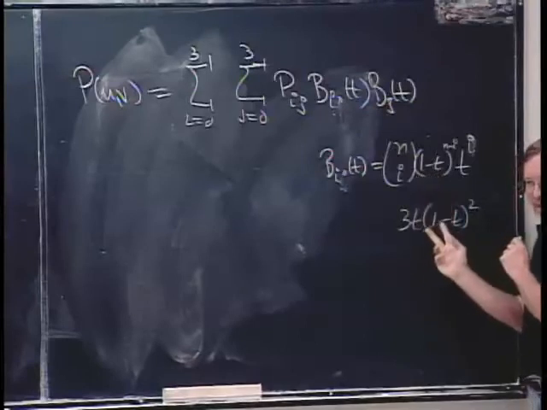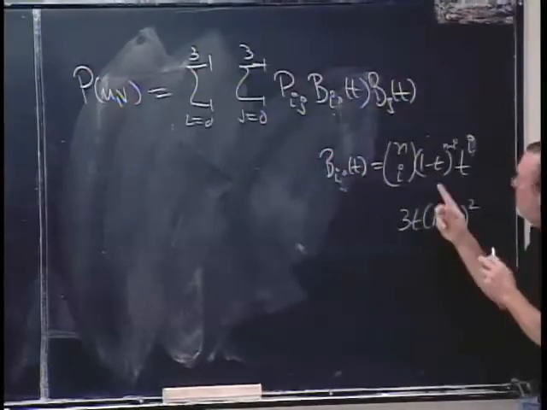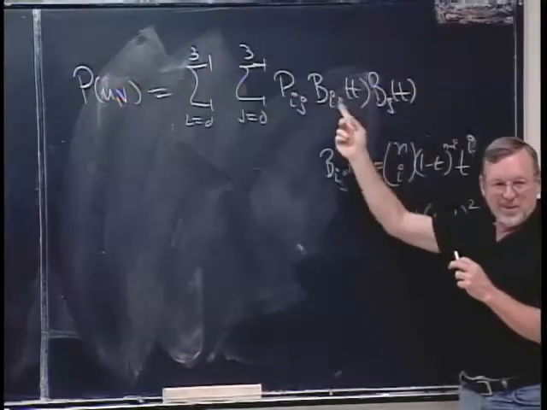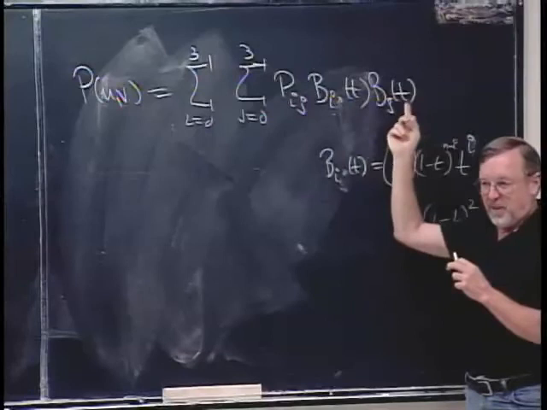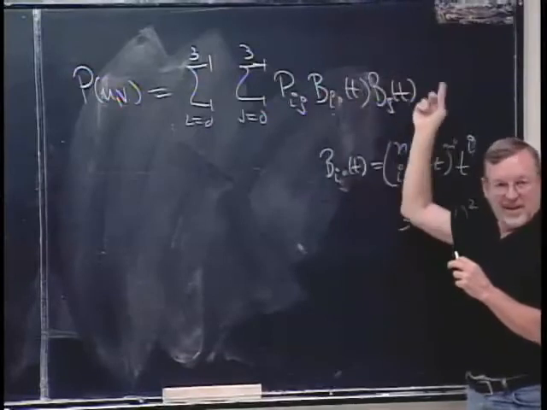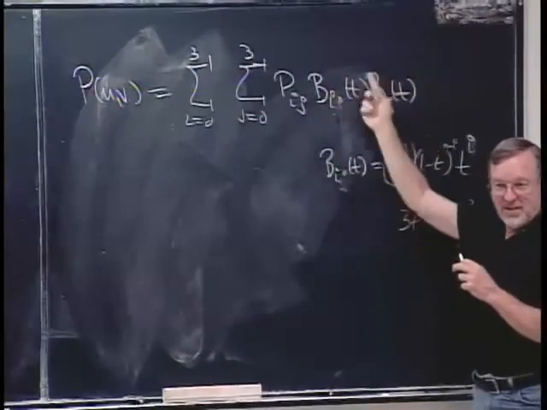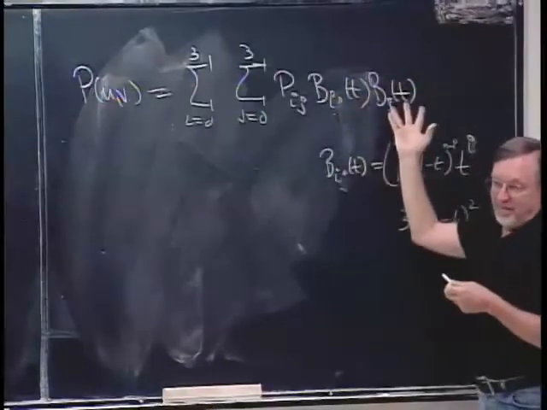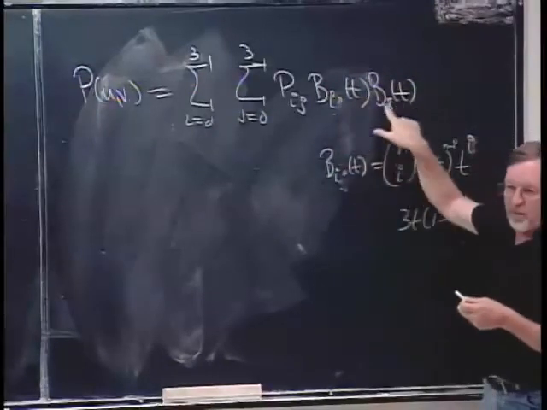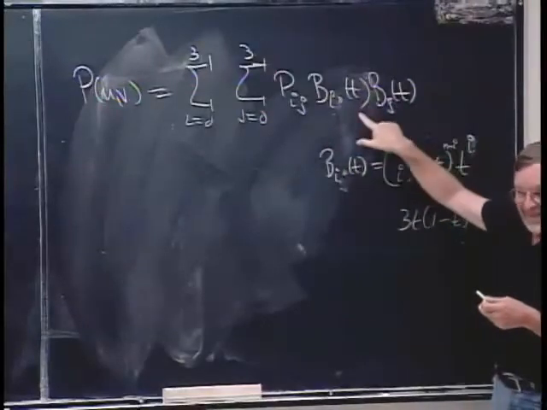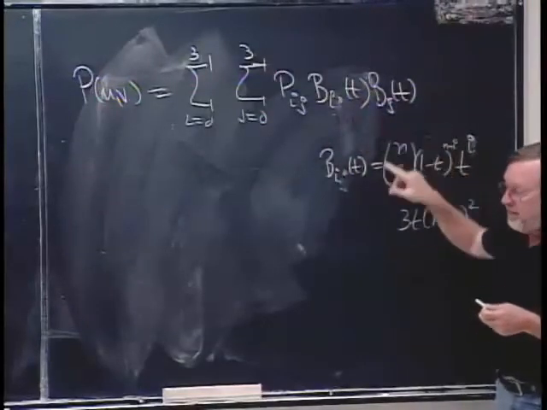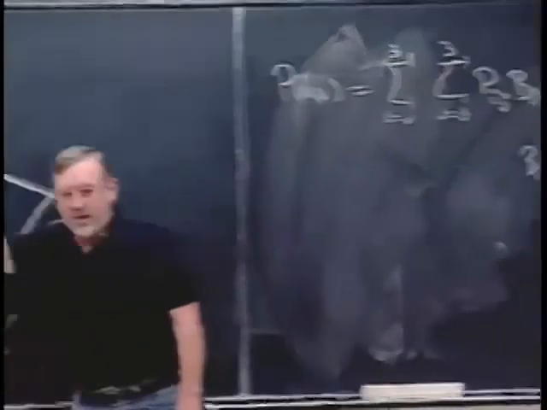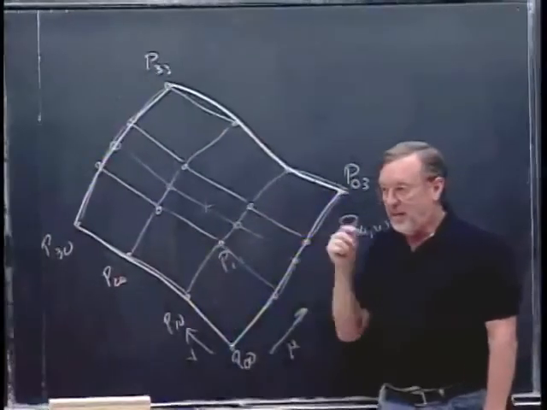The coefficients that went in front that added up to 1. And what I do in a patch case is I just multiply them together. I take all the ones in the u direction and multiply them times the ones in the v direction, and that gives me the things that work in patches. And you can see if we wanted to go up another dimension, you'd have 3 of them. But they really have to do only with the curves themselves, because you multiply them together. And patches work really nicely.